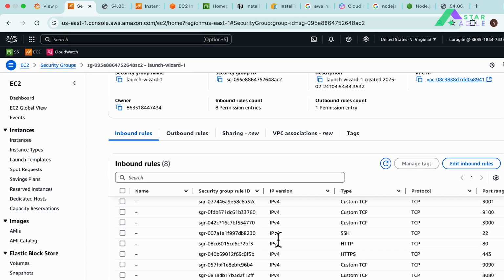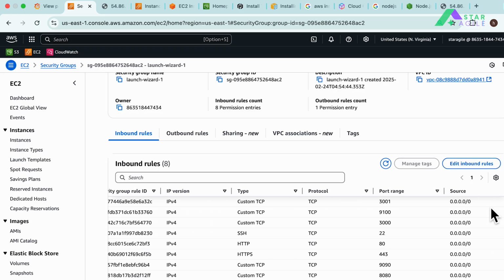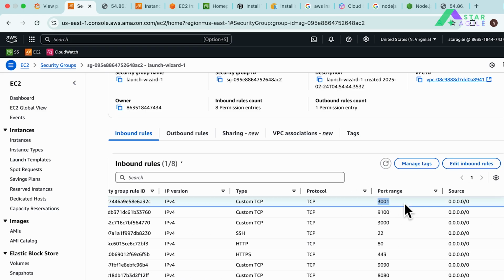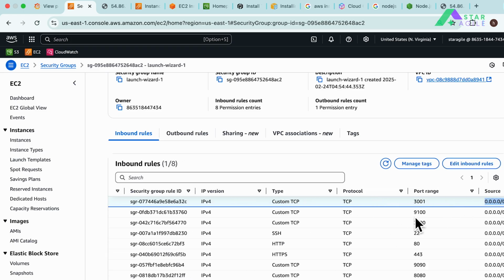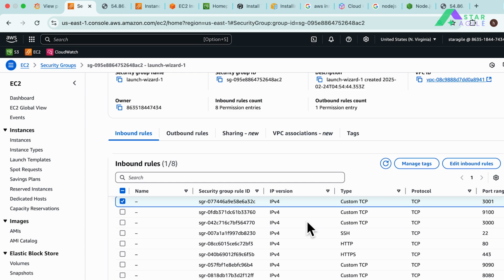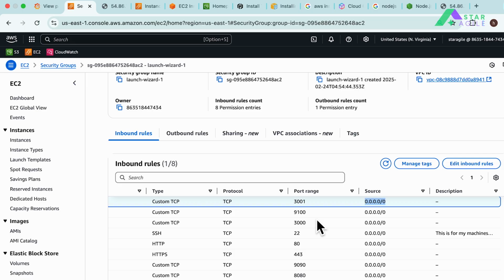If you look at the inbound rule, on port 3001 from anywhere in the world we are able to access this machine. Whatever application is running on your machine on port 3001 will be accessible, and on port 3001 we are running our Express application.